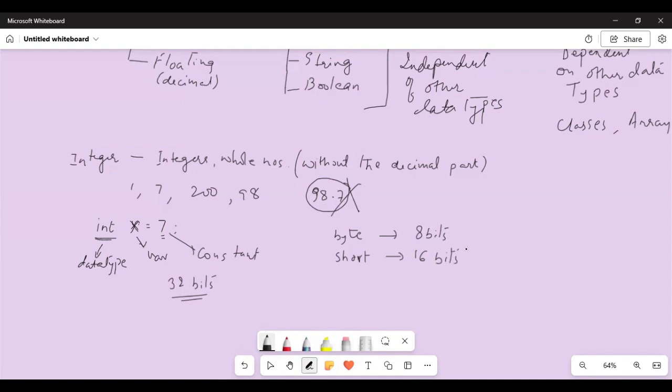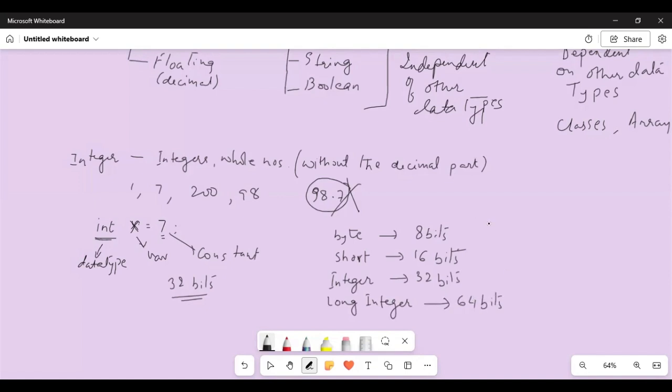Then if we want to store something larger than short, we have the integer, which occupies 32 bits. Above integer, if we want to store something larger, then we have long integer, and this requires 64 bits.